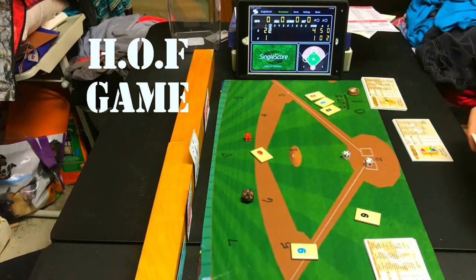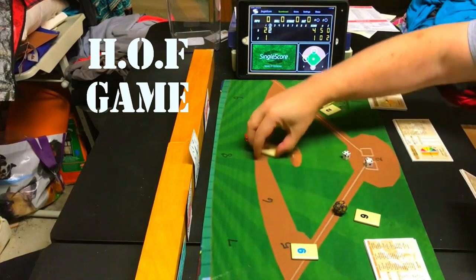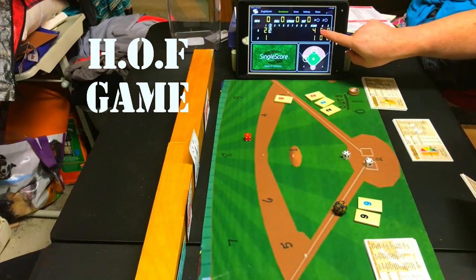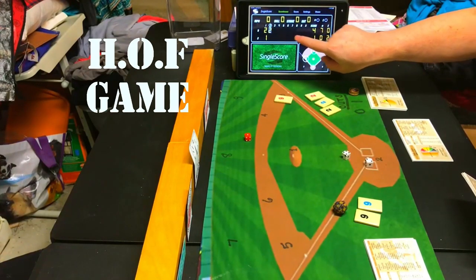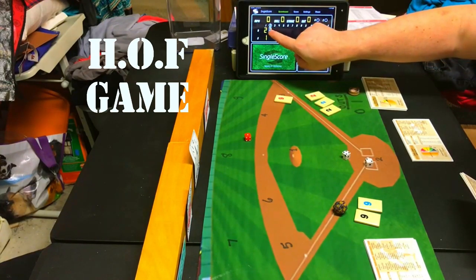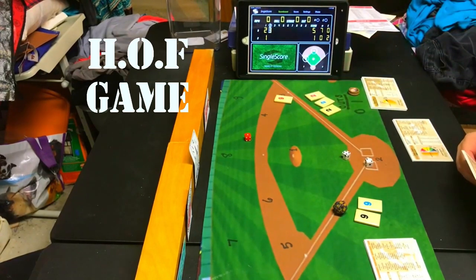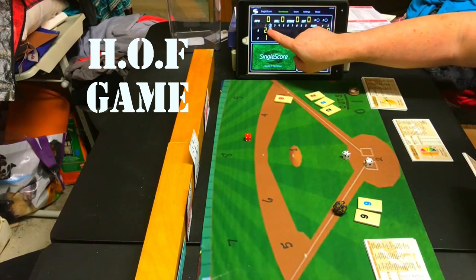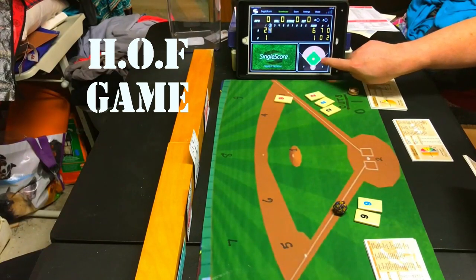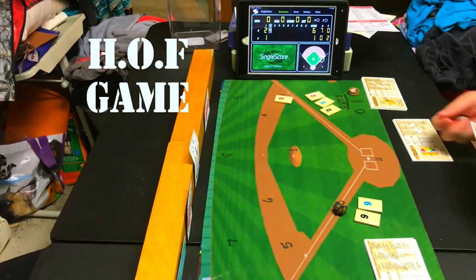And Heine Manush is up, and he gets a 1-6, which is a double, 1-9. It's going to knock in both runners, and it is a single, actually, but it knocks in both runners. And earlier you might have been a little, uh-oh, I gave him too many hits. But anyway, they do, I think they scored 2 on that. So it's 6-1. And that brings up Jim Bottomley.